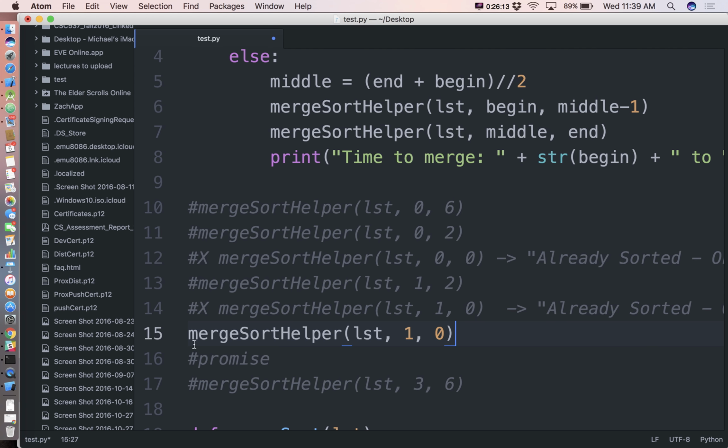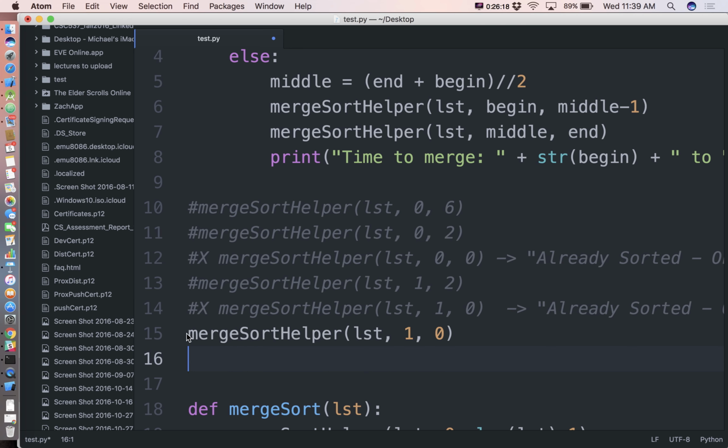Yeah, so really if I'm staying consistent here, I'll go ahead and take this guy off for right now because I'm not writing that promise in for any of these other ones. So we'll say merge sort helper on list. This is our second call from here. This is from middle plus 1, or just middle, which is 1, to end, which is 2. Actually, this was this guy here. So this is 1, actually this is where the problem is going to be. 2 plus 1 is 3, divided by 2 is 1.